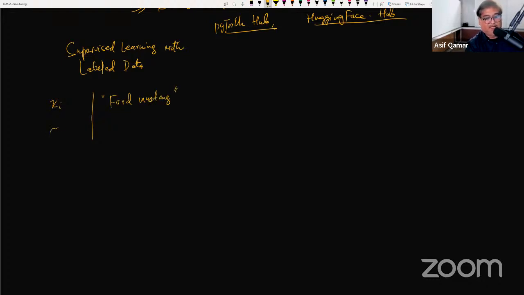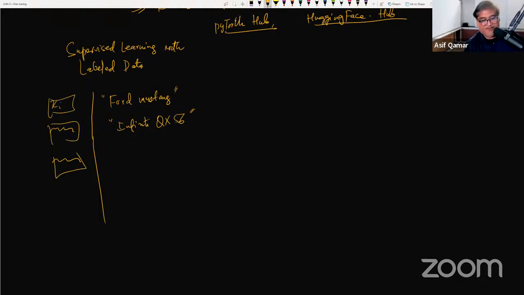This particular car with these characteristics happens to be, let us say, an Infiniti QX56, right? And this particular input image that you have belongs to a car that happens to be a Toyota Camry, right? And so on and so forth.